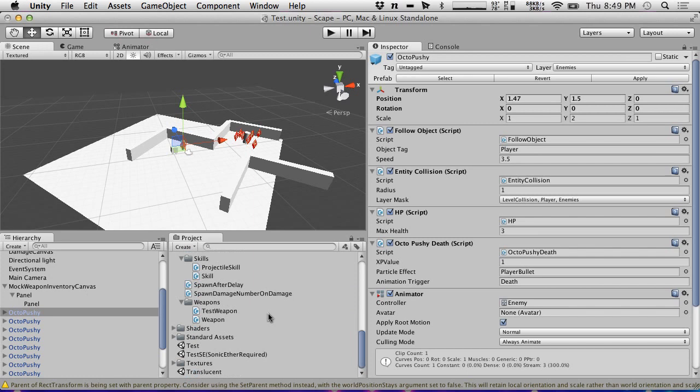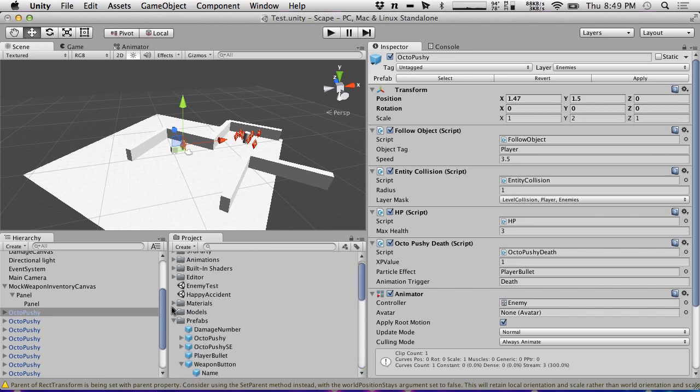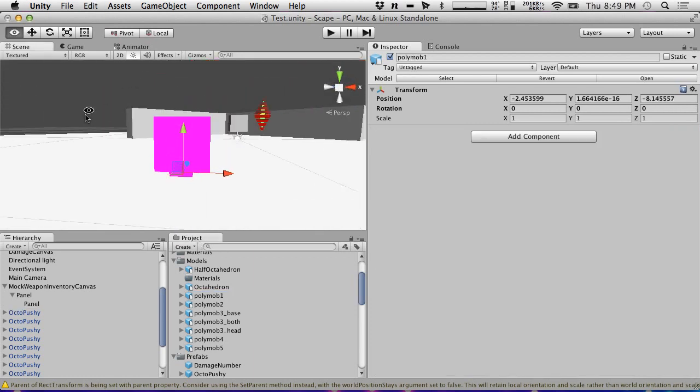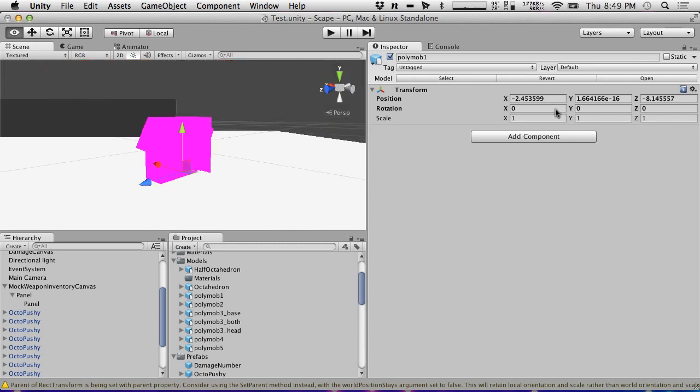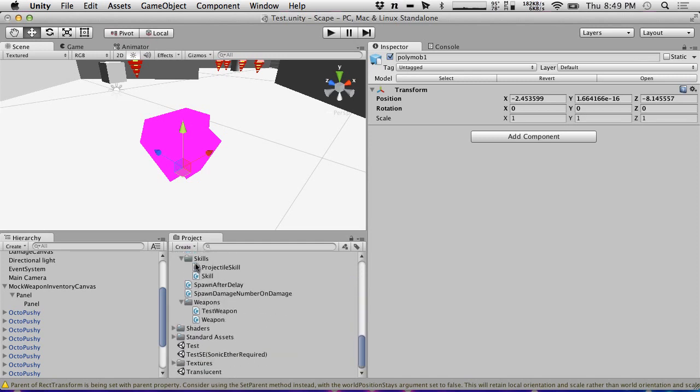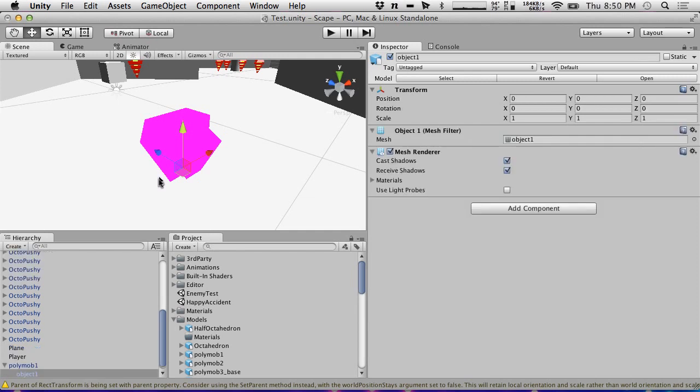I have some models here. Are they already in the project? I think they are. Yeah. So actually, my partner Chris made a few object models. These aren't ready for prime time just yet because they're not textured. They don't have their textures. But let me just give a default material real quick. Do we have a default material somewhere? Oh, and I guess I could just click it and get a default material, right?